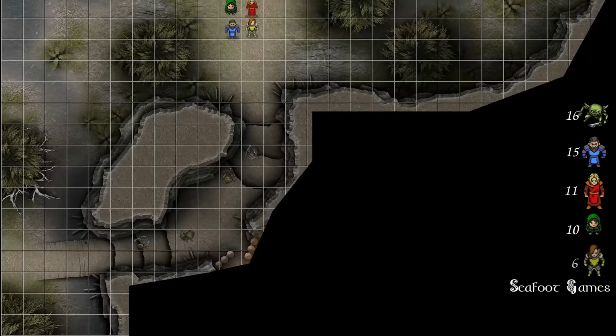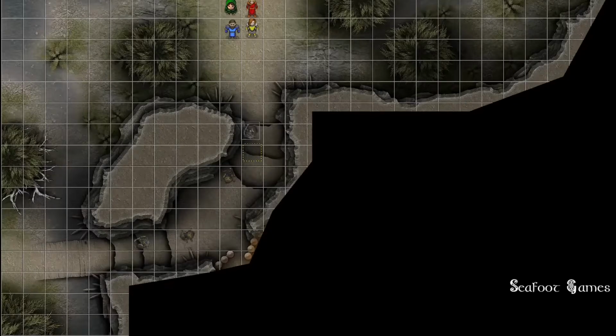Goblins inside the cave. They don't like the look of you guys. They don't want to rush out. One in front is going to step forward and dodge. The one behind him is going to... they can take disengage and hide actions as a bonus action. So their best bet is to hide behind these rocks here.